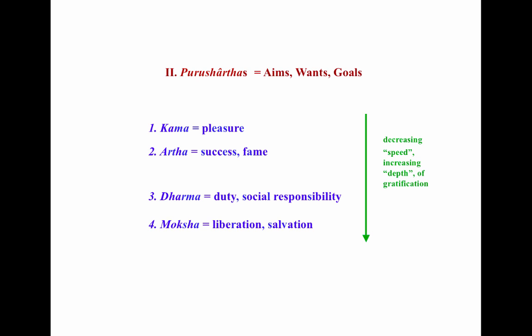These are the aims, the wants, or the goals, which Hindus say each of us, every human being, has. Now, we don't all have all of these goals, but all of them are important. None of them is to be regarded as unnecessary or something to be gotten rid of. They all play a part in human life. But the Hindus would say spiritual maturity consists in prioritizing and in realizing that some of these goals are more important than others. All right, goal 1, kama.